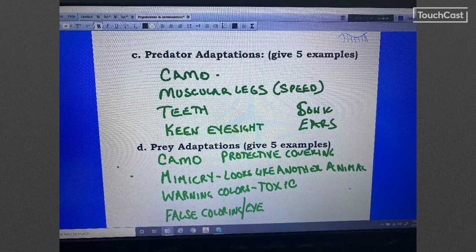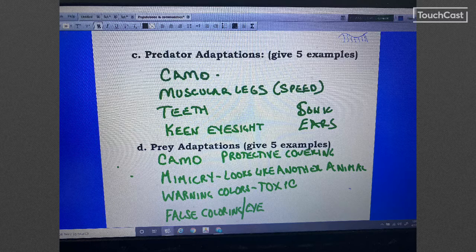Mimicry, where they might look like a poisonous butterfly. You might have a moth that isn't poisonous, but it'll mimic a poisonous one. And so animals will leave it alone because they think it is a poisonous organism. So you see that a lot with insects. Insects are very popular, it's very common to have mimicry in insects.